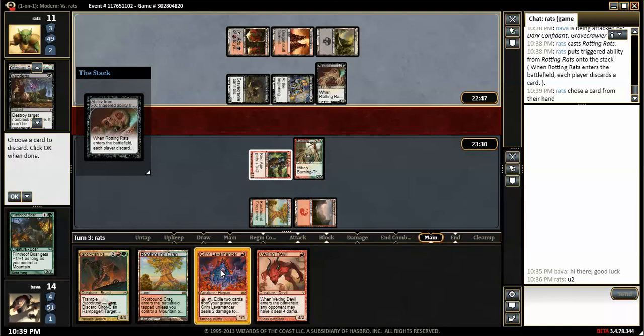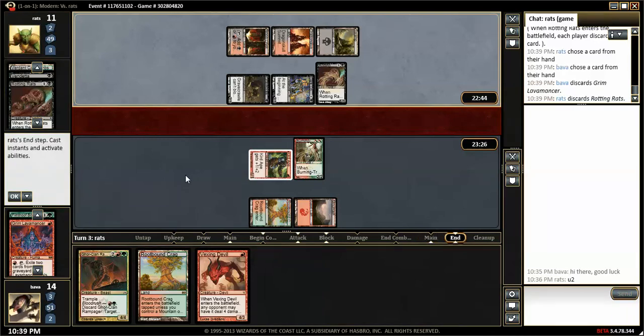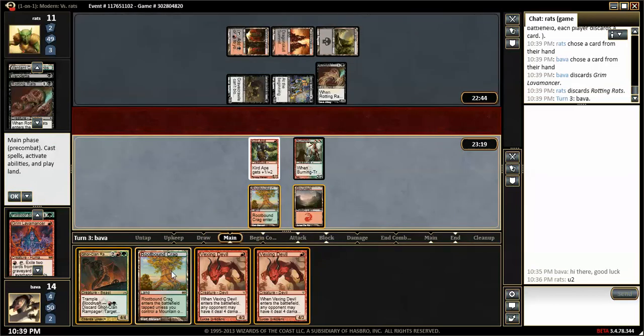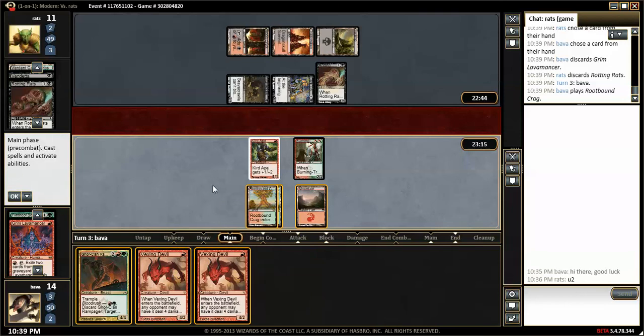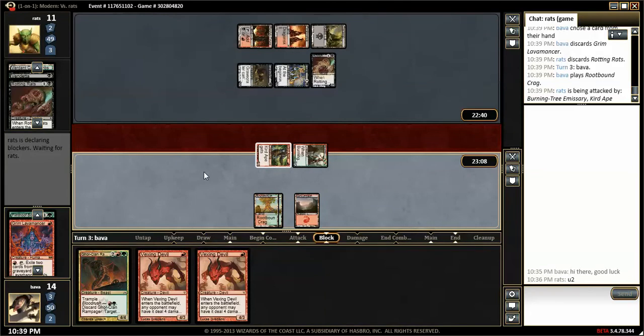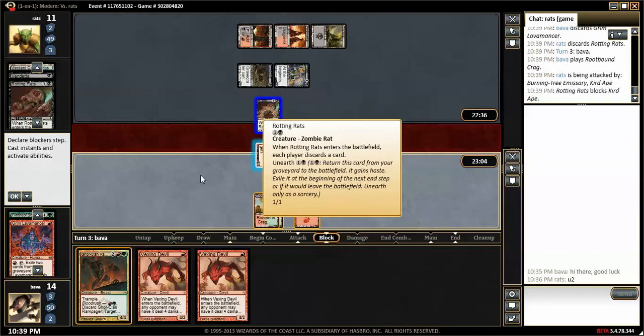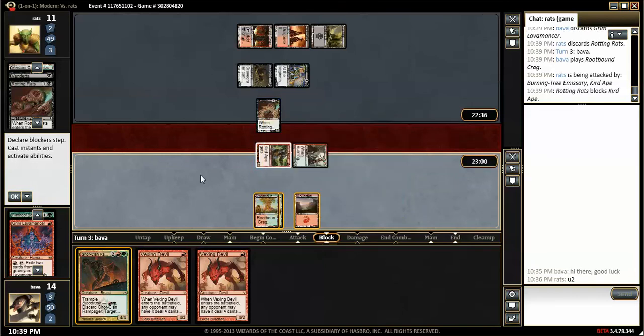We'll get rid of the Grim Lavamancer. A little too slow, probably gonna die. Isaac 7. That's pretty good. Double Vexing Devil. He just gets unearthed, huh? And we lose a Vexing Devil. But I'm gonna do it anyway.